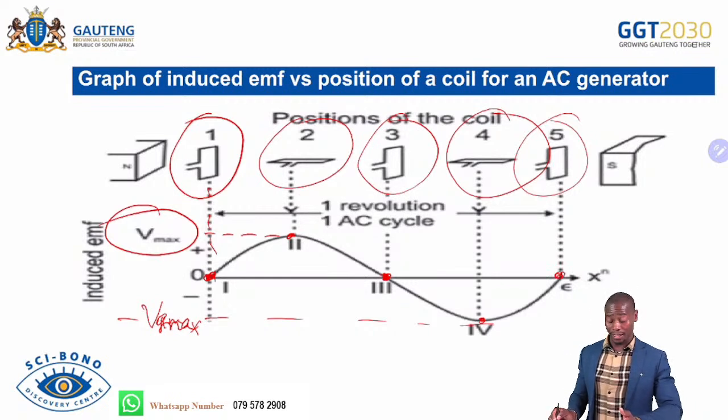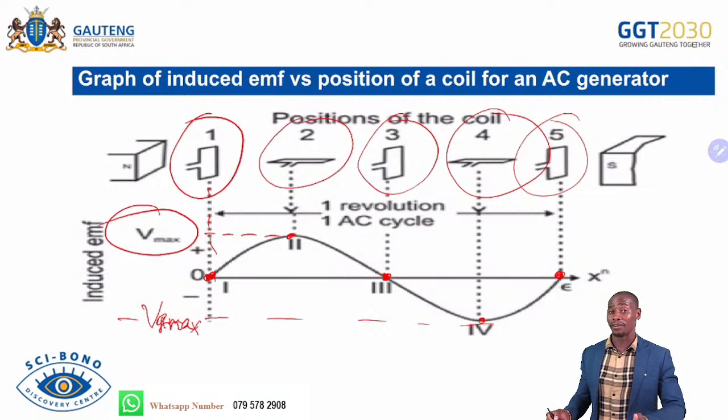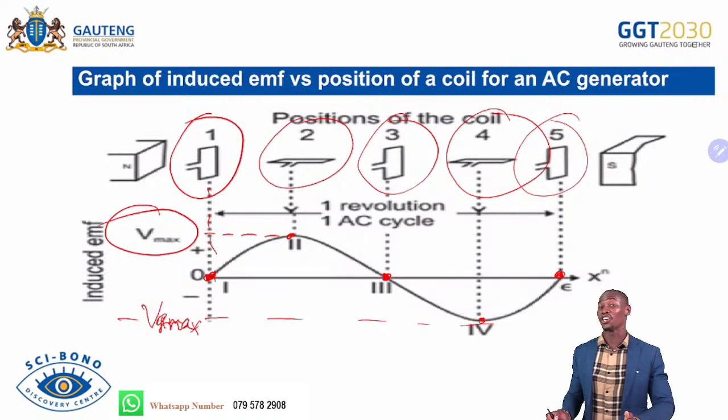So that is vertical position. Then in the vertical position, 0 EMF is induced. And you can see that current alternates here. Current changes direction. So why does EMF change direction? Because here is EMF versus the position. EMF changes direction because of those slip rings found in the external circuit. Okay, so the slip rings ensure that the current in the external circuit changes direction. All right, so this is the graph of the induced EMF versus the position of the coil.